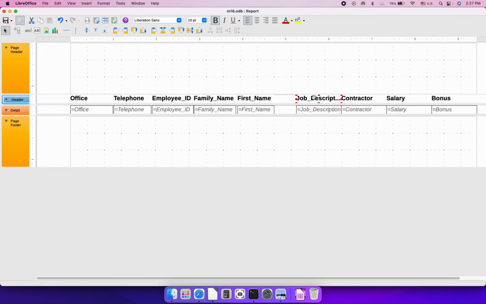So this means now that the job description and contractor has lots of space. So we want to move this here, and then we want to drag the size of the job description more to the right. So we put it just before the no entry sign is shown.